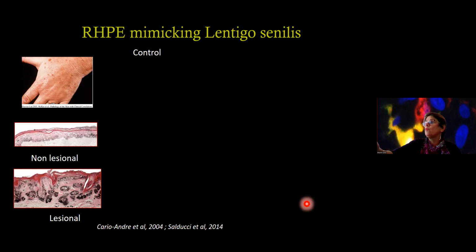We can also model some diseases which are more cosmetic, such as lentigo senilis, which is due to aging and UVB exposure. As you can see here, the black spot. In this disease, you have an increase in pigmentation in the basal layer and an increase in the filaggrin content and loricrin, so dryness of the skin.